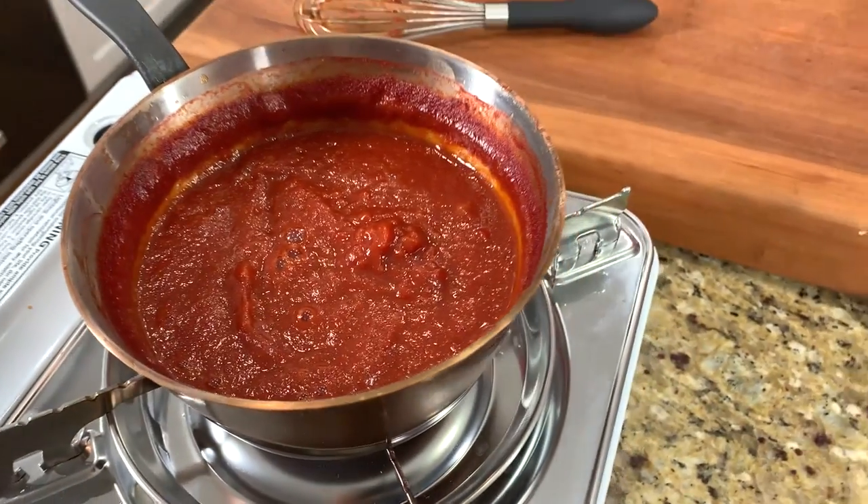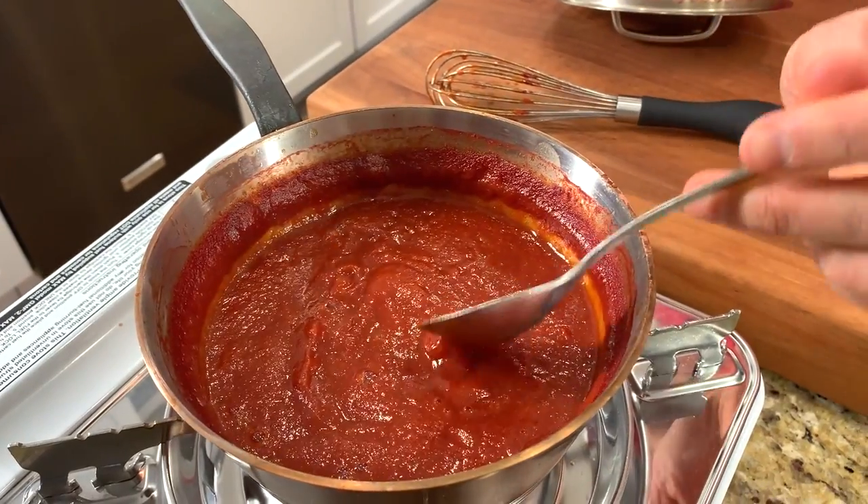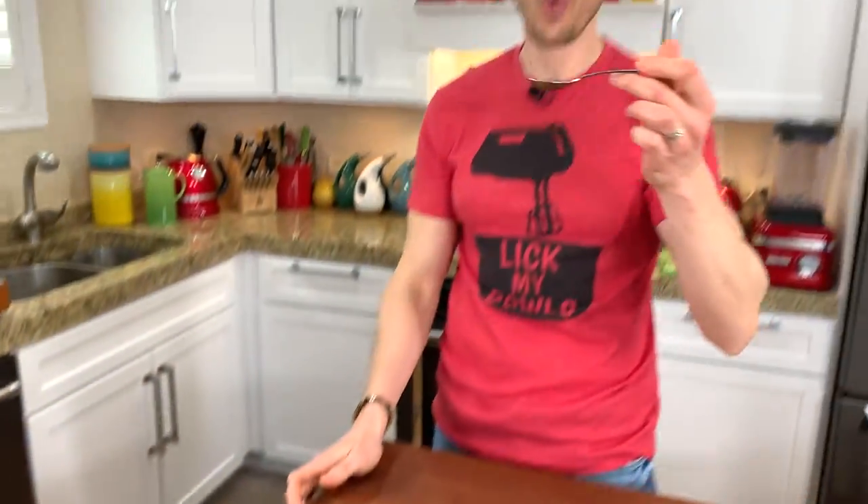I highly recommend while it's cooking to check it for seasoning, because when I was recipe testing it required a little more of this, a little more of that. You might like it sweeter, so shake in a little more monk fruit. I checked it about 15 minutes through and it tasted great. It's the perfect balance of sweet monk fruit, sour apple cider vinegar, and just those spices tickling the taste buds perfectly.